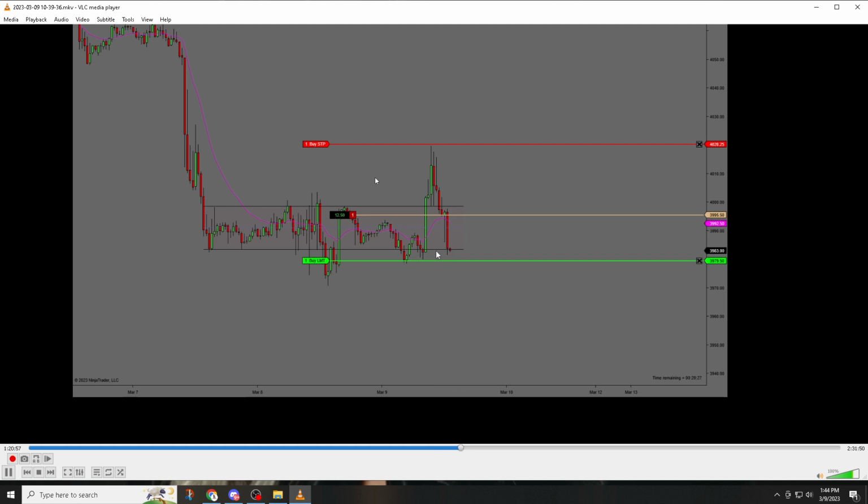So now we have a bear bar closing near its low, but we're also at the low of this range. So now we're kind of in decision mode. So I left it. Well, I didn't really have a choice. I wasn't at the computer. I just left it there, and it tried to come back.